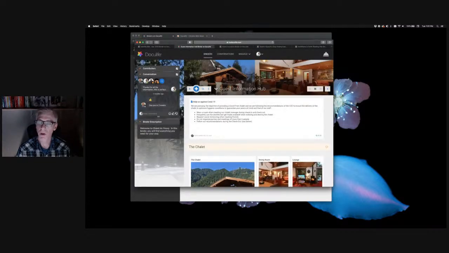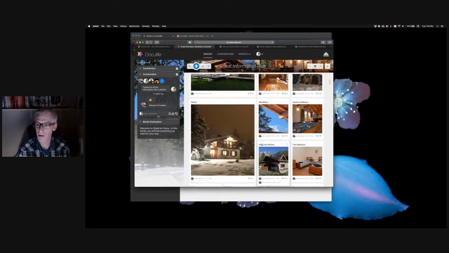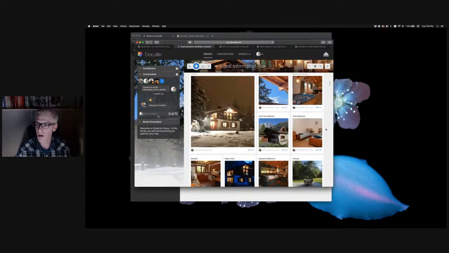All right, if you have a second property on Airbnb or Vrbo or something like that, you can use Doculife as a guest information hub. So put everything in here that your guests would need when they arrive at your property. So things like Wi-Fi password, how to use the alarm system, how to use the kitchen appliances, how to use the HVAC, heating, air conditioning, things to do in the area itself. I should just scroll down the page here because it's quite extensive. So this is for a chalet in France.